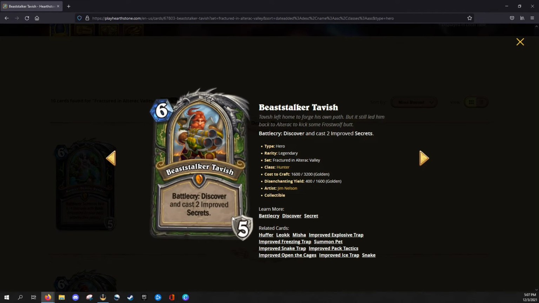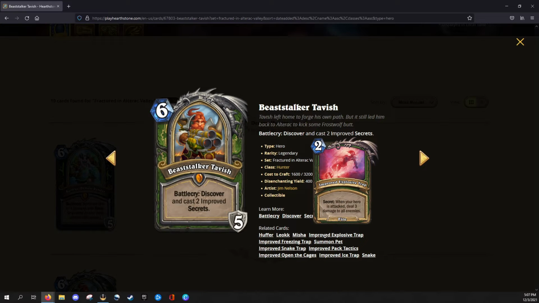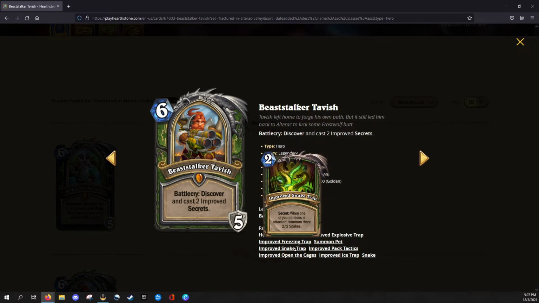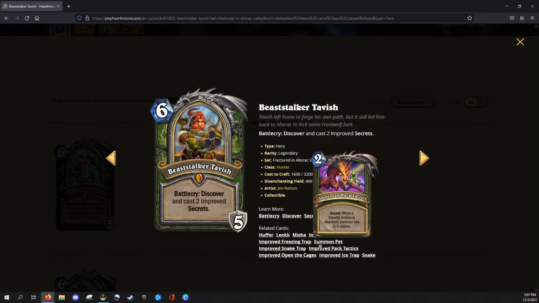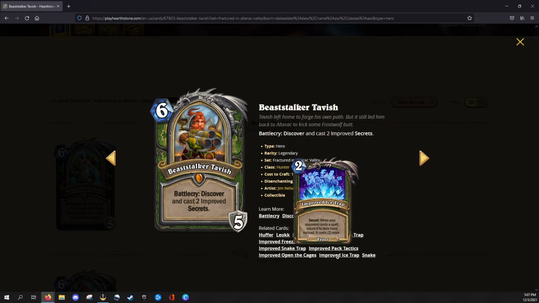As far as the actual card itself, Battle Cry, discover and cast 2 improved secrets. We have the improved secrets down here. Explosive Trap goes to 3 damage. Freezing Trap, the minion it bounces back costs 4. Snake Trap summons 3 2/2s. 2 3/3s coming out of Pack Tactics, and improved Open the Cages gives you 2 animal companions instead of just 1, and then Ice Trap. When your opponent casts a spell, return it to their hand. It costs 2 more. The regular version of Ice Trap, also a new Alterac Valley card, it costs 1 more.